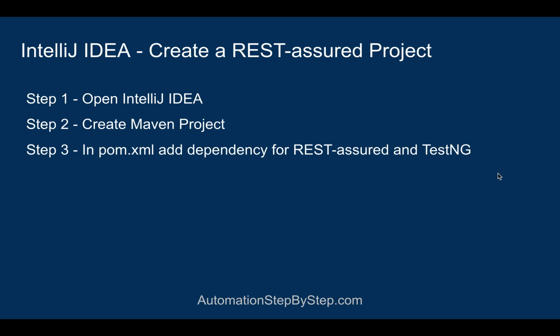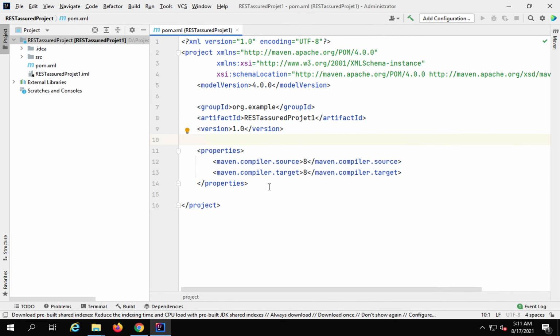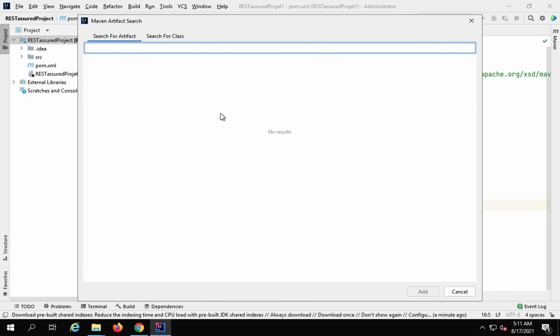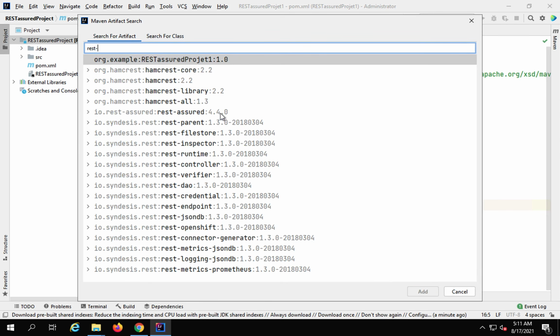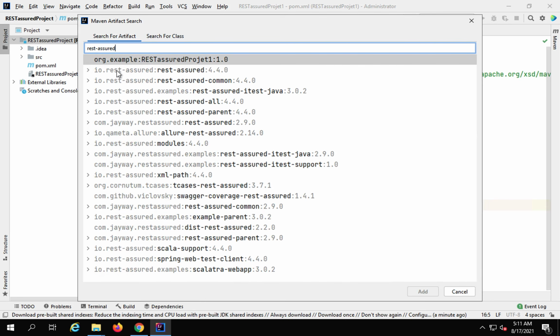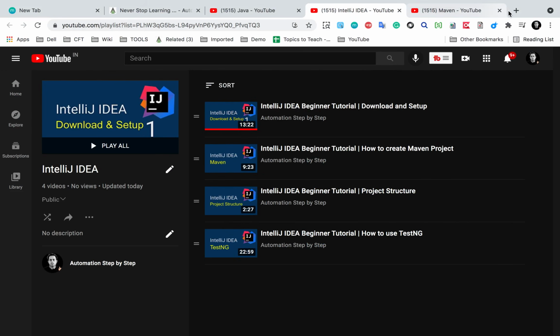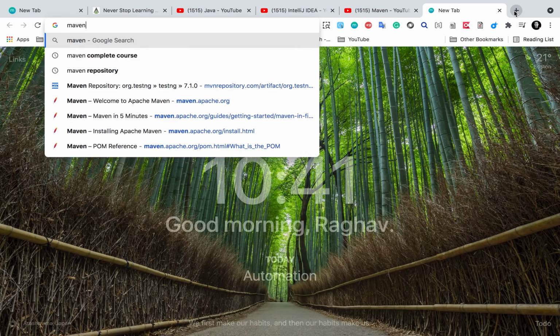So we have done step number 2, and now in our pom.xml file we will add dependencies for REST assured and TestNG. So TestNG is the testing framework that we will use, and REST assured is our library for API testing. So let us go to our pom.xml, and here as of now I do not have any dependency section. So I can go to code and say generate, and I will say dependency. So I will say REST assured, and I'm going to take this from io.rest-assured, and you can also check this on the Maven repository, and if you want you can get it directly from the Maven repository as well.